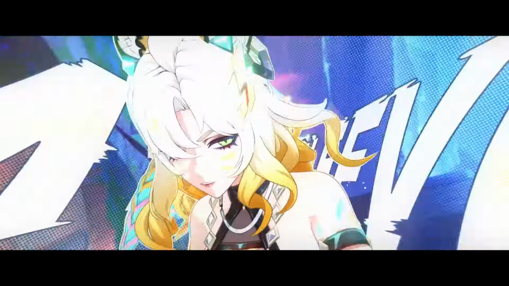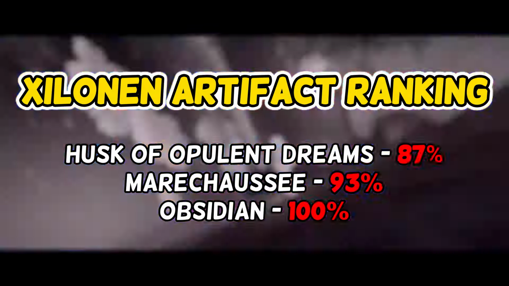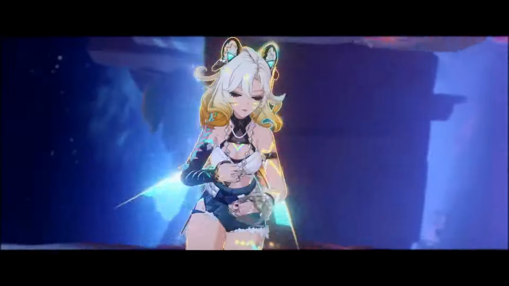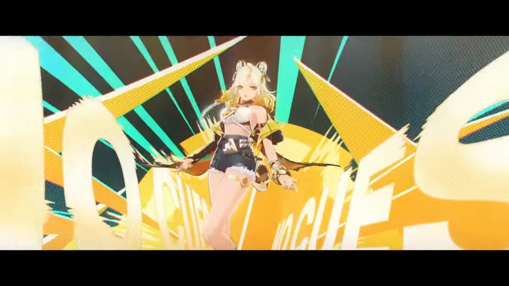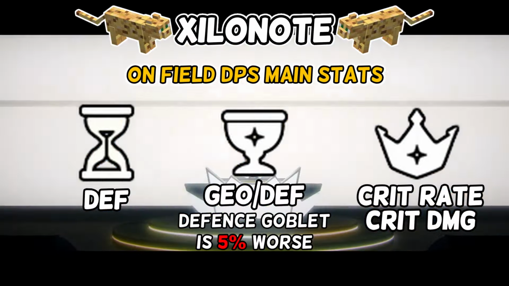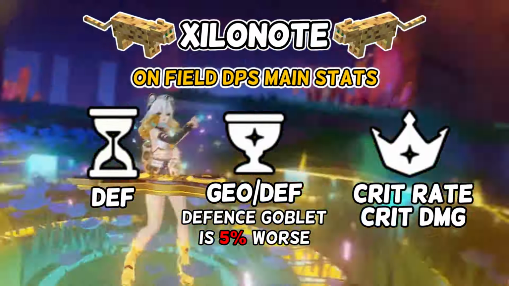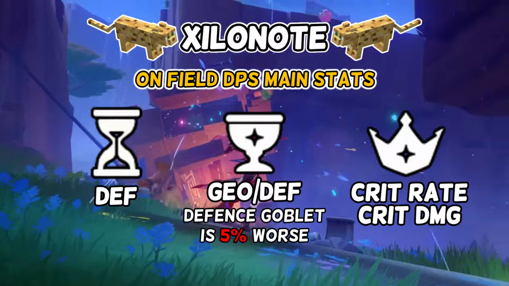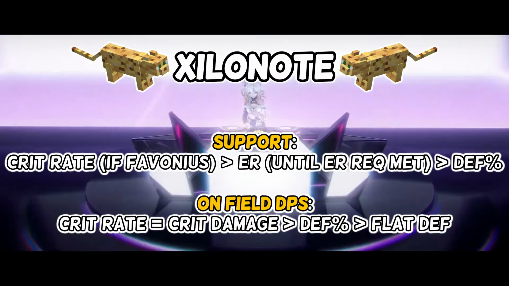Now as a main DPS, here's an artifact sheet for starters, and again there's really a clear choice for a set being Obsidian Codex, due to the massive amount of crit rate it provides. But Husk and Marechaussee can suffice while you get a decent set going for it. For main stats, you always want defense Sands. A geo damage goblet is ideal, but a defense goblet is only about 5% behind, so it can be used as well. And lastly, you want a crit circlet, whatever gives you a better ratio, in which case it's most likely going to be crit damage because of how much crit rate Obsidian gives. Here's the substat priority. Now let's move on to her weapons.